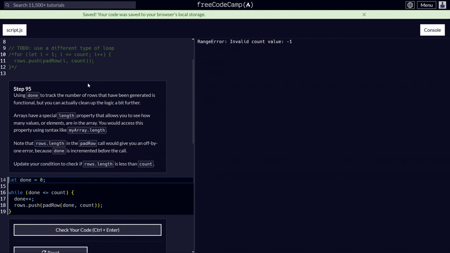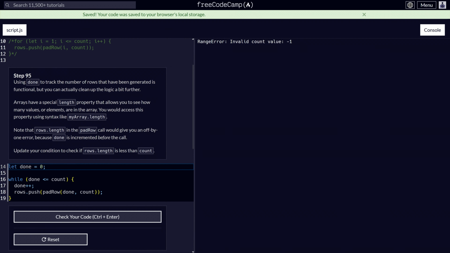Using done to track the number of rows that have been generated is functional, but you can actually clean up the logic a bit further. Arrays have a special length property that allows you to see how many values or elements are in the array. You would access this property using syntax like myArray.length. Note that rows.length in the padRow call would give you an off by 1 error because done is incremented before the call.